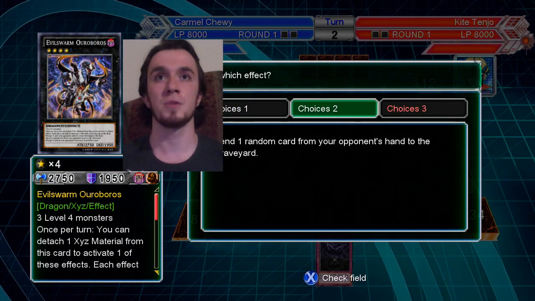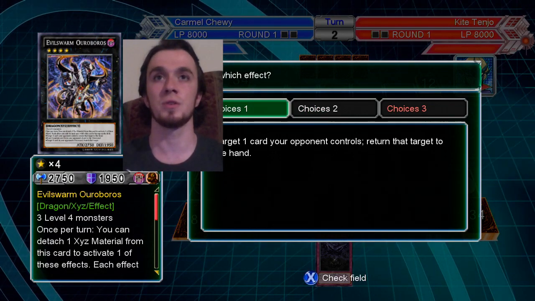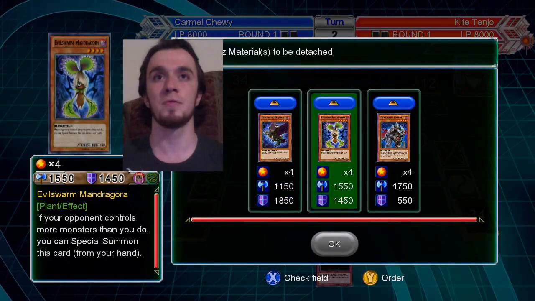Target one card in your opponent's graveyard, select one random card in your opponent's hand, send it to the graveyard. Target one card your opponent controls, and return that target to the hand. Let's do this. We'll remove you.